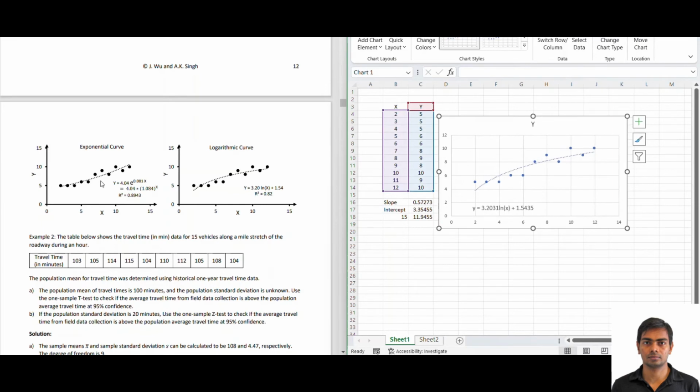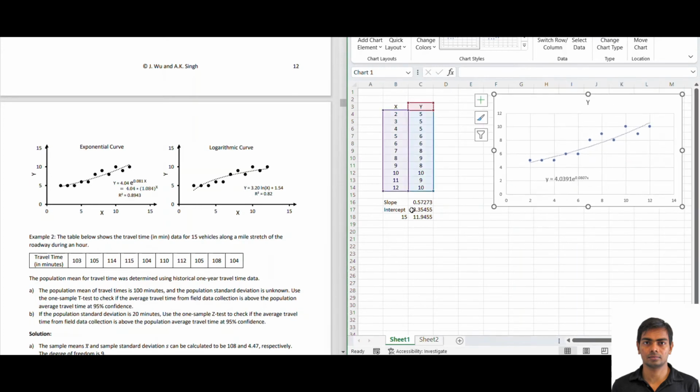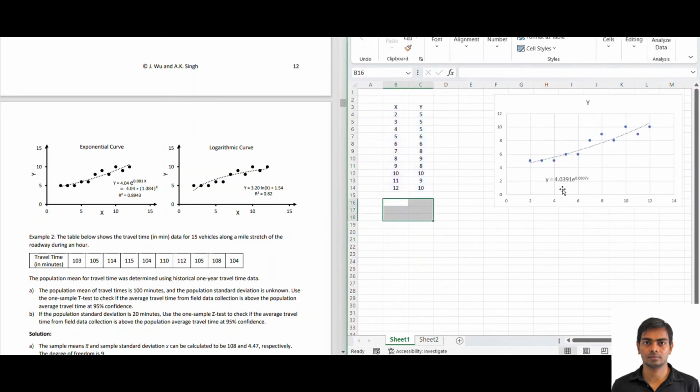Now let's say we want to figure out this exponential in Excel. So instead of looking at this number, we want to produce this number. So let me switch this to exponential. Now, this is the linear curve, slope and intercept. If I want to produce this exponential curve, then what we need to do is take the log of both sides. If you remember, our exponential equation is written as y is equal to c e to the power ax. If we take log on both sides, log y is equal to ln c plus ax.